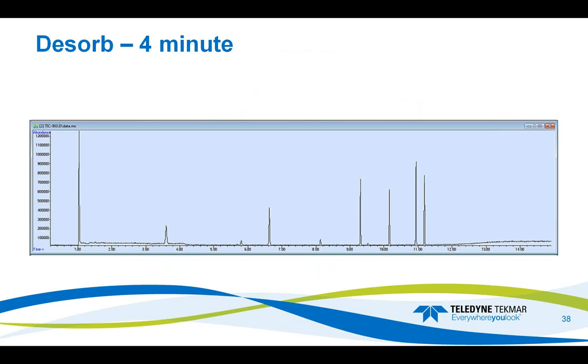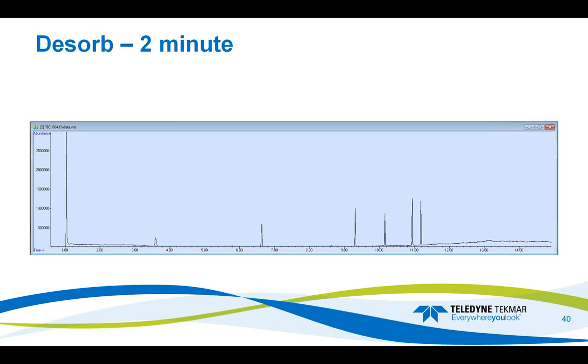Okay, so now let's get some examples of how desorb time can actually affect our water peak. So here we have a 4-minute desorb, and we see that our water peak goes out to right around 4 minutes as compared to a 2-minute desorb where we've shortened our water peak down to about 3 minutes and 30 seconds. More importantly, now our first internal standard is now out of our water peak, and so we're going to get more consistent area counts on that standard, which is going to give us more consistent analytical results moving through our samples.